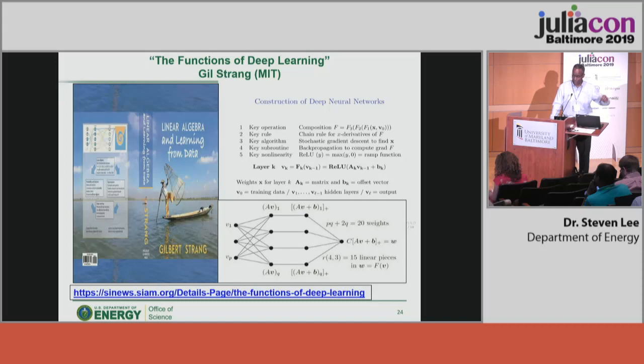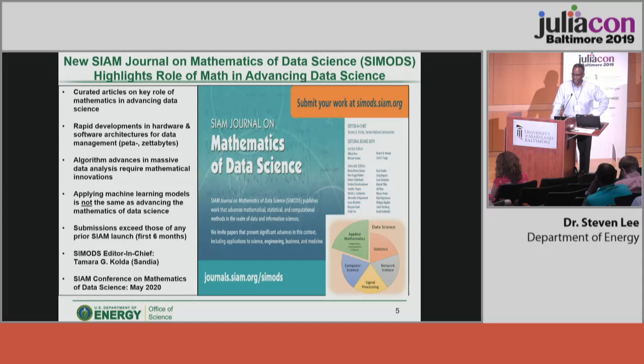Another thing we've had our eye on in applied math for machine learning is this new journal with Editor-in-Chief Tammy Kolda. And again, this is looking at the mathematics of data science, not using techniques and machine learning as a hammer, but looking at the underlying methods and approaches that are being developed and figuring out what the next generation of those tools are. So it's off to a great start. They're getting a lot of submissions. Take a peek when you have a chance. So that was at one meeting a few months ago.